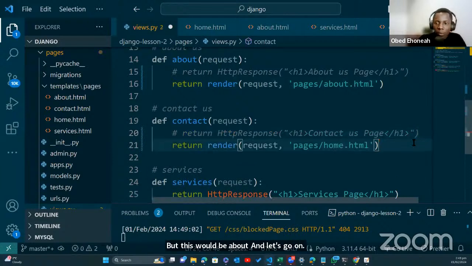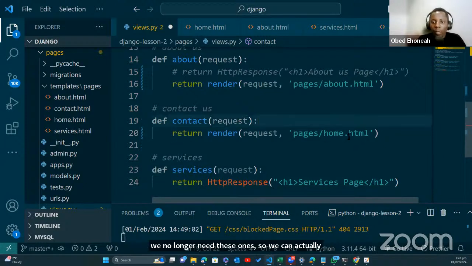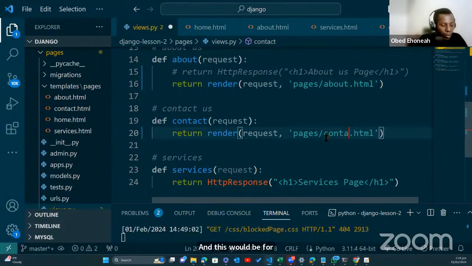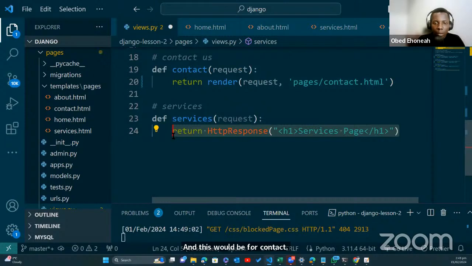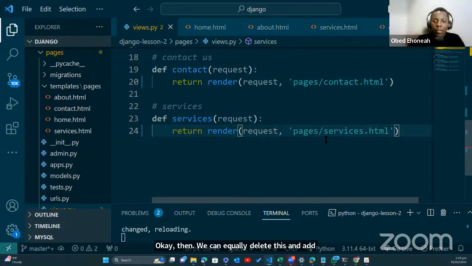We no longer need these ones, so we can actually delete them. And this will be for contact. Okay, then we can equally delete this and add services and save it.